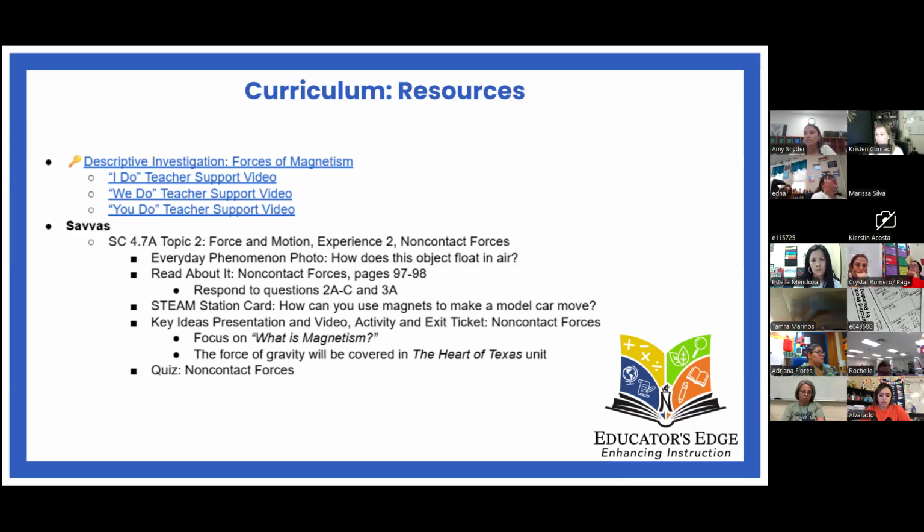And so we'll go through some of the components of Savas that go with this learning target and also some of the features that you may or may not be familiar with. We asked you to bring a student consumable book with you to this session. So if you can find that and locate it, because we're going to go through some of the resources that are available in Savas for this learning target. You can find them within your consumable, so you can see what your students will have access to, and also what you can access in the digital platform as well.